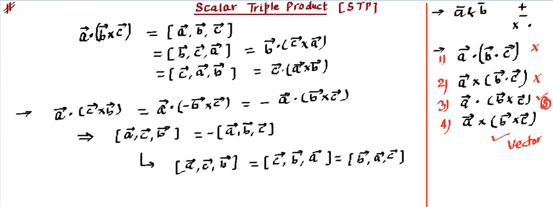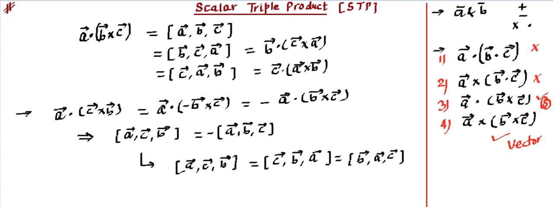Moreover, these notations can also be written in this way. We will have a big bracket, and we will write them in order. So if it is written as A, B, C, that means it is A dot bracket B cross C. Similarly, this can be written in this format, that means B vector has to be written first, then C, then A. Similarly, C, A, B over here. Right? So this can be verified by taking any value of A, B, C vectors.